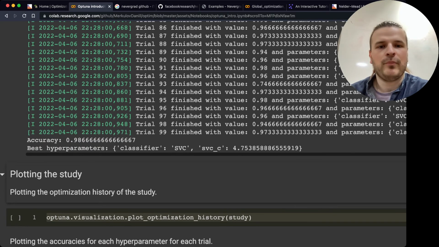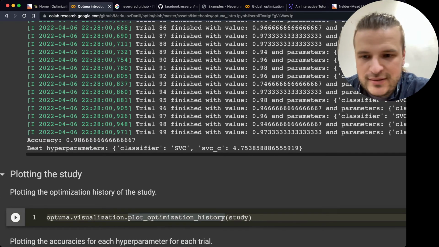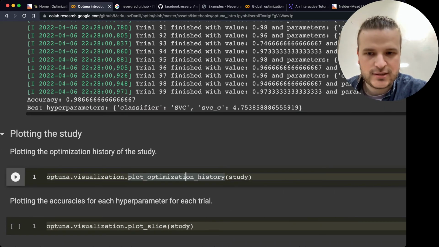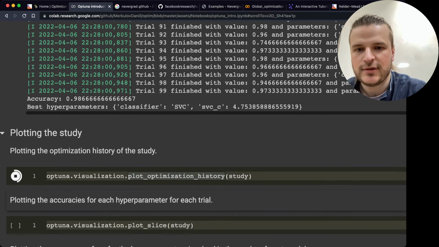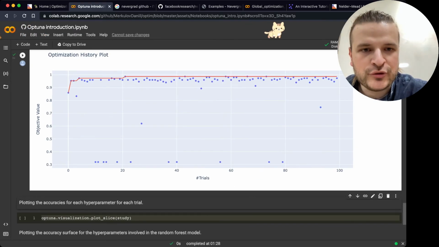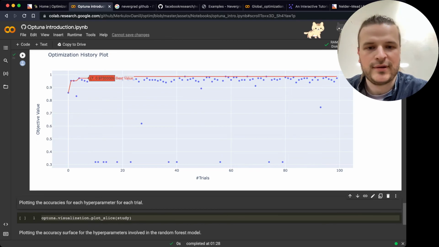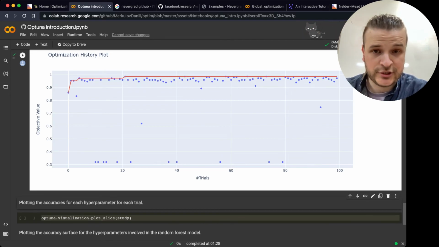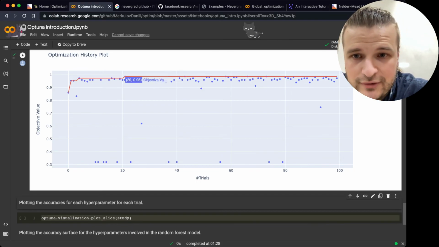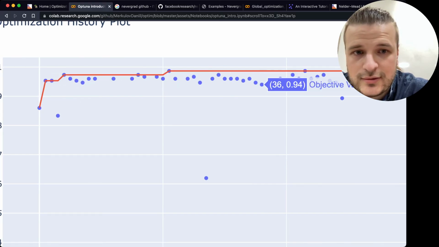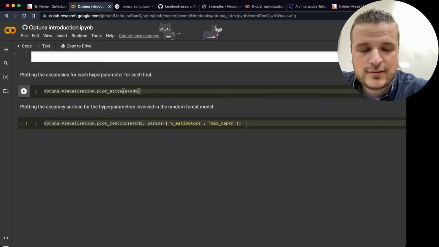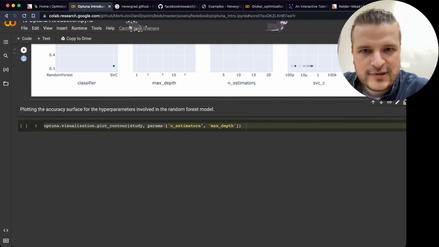That's interesting. But what's most exciting for me in the Optuna library is that you can build very, very nice visualizations here. Let's take a look at some of them. That's the evolution of the best value among the trials here. That's the 100 trials. And you can see that you have this evolution here. That's pretty interesting. And some more nice visualizations here.